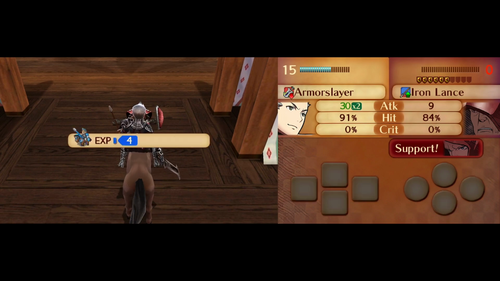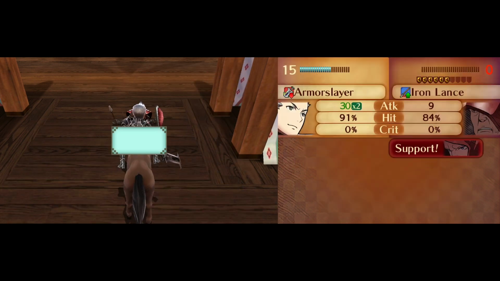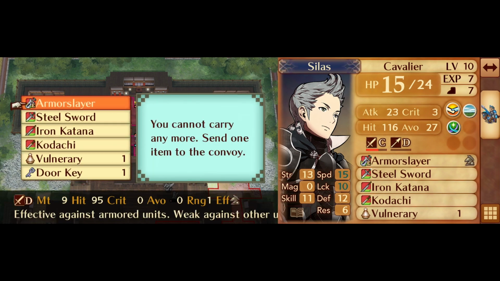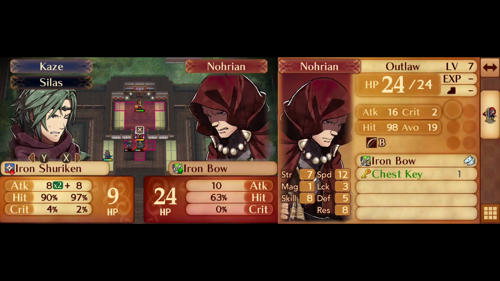Finally! With this skill on the Armor Knight, Silas reaches level 10, getting him the long-awaited Shelter skill. It's one of the best skills in the game for its ability to translate one unit's player phase action into another unit's player phase action. This is particularly useful for units like Azura, or any unit that you're trying to feed kills to.